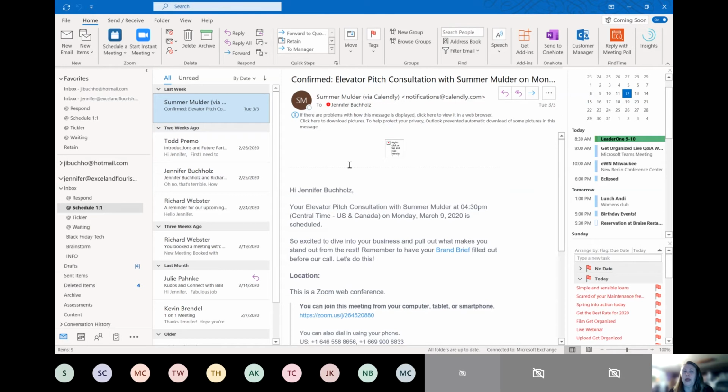So you want those things to get a response, right? You want to acknowledge that you've gotten this request, but that doesn't necessarily mean that you need to address the full thing and get it scheduled right away. Now, some people might say that that's an unnecessary step and can't you just do it right away? And other people have other calendaring features. This isn't necessarily to say that you should have a schedule one-on-one folder. Instead, it's a way to look at your process and say, how can I batch and streamline some of the work that I do when these one-on-ones are not essential to me completing my daily work.